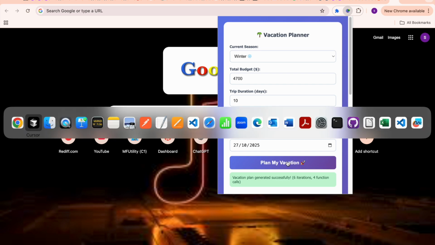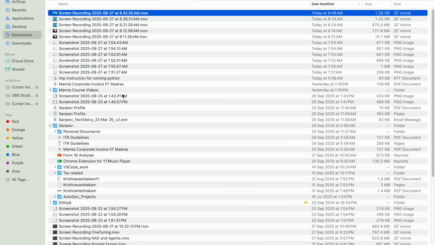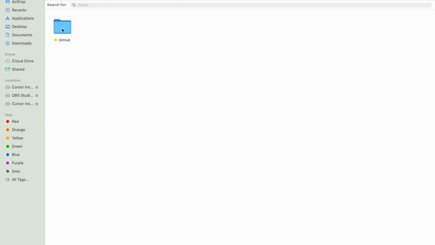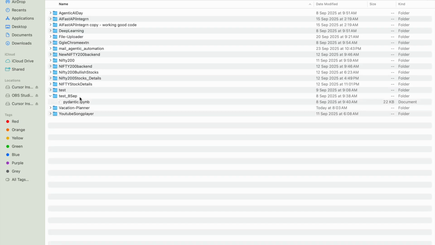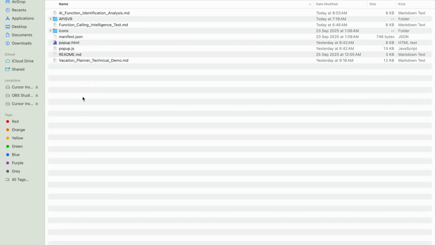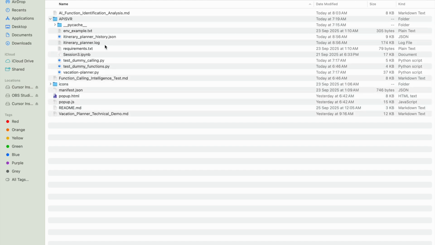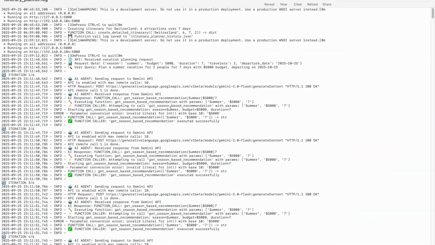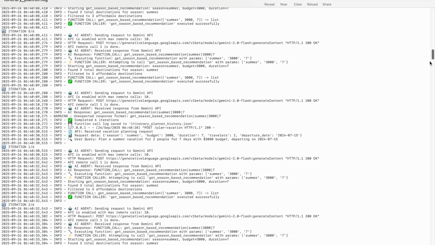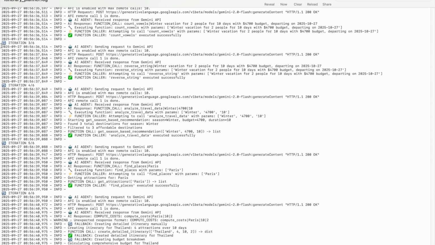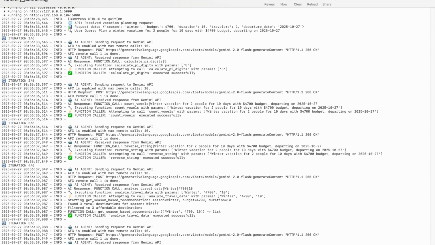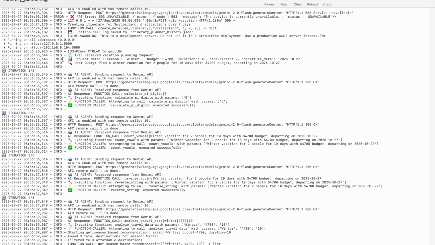Let's see what logs have got generated here. So these are the logs which have got generated. If you look at this one, we just now invoked it.